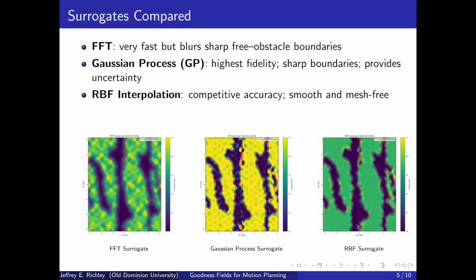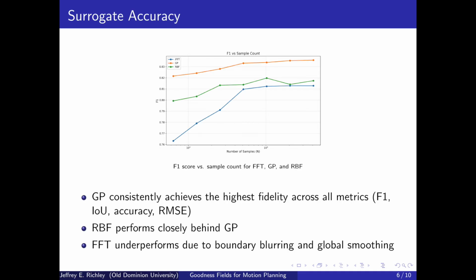pruning, and path generation. This slide looks at surrogate accuracy from a quantitative standpoint, focusing on how performance evolves as more collision samples are added. Rather than the absolute values, the important takeaway here is how efficiently each model learns the collision boundary.